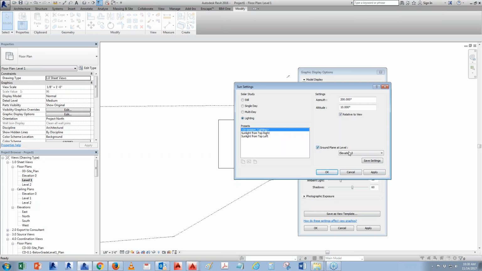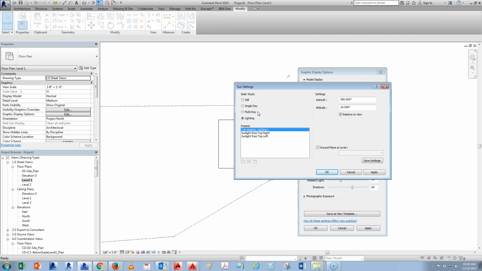But if you don't have a topo, sometimes you're relying on level 1 as where the shadow is going to stop. Unfortunately, if you have a site that has a big dip, like this one, which is the perfect example, then you cannot rely on this flat surface. This is why you need accurate topography, so that you can get that information.